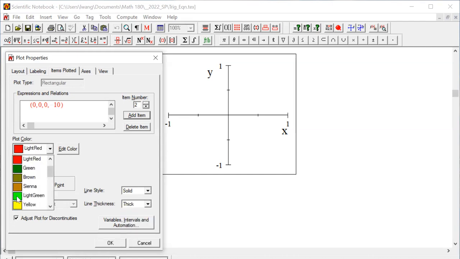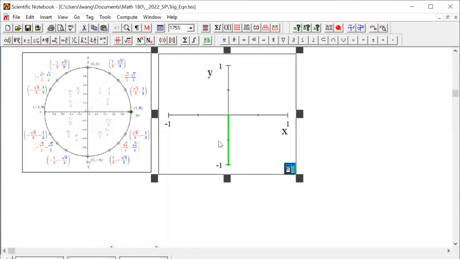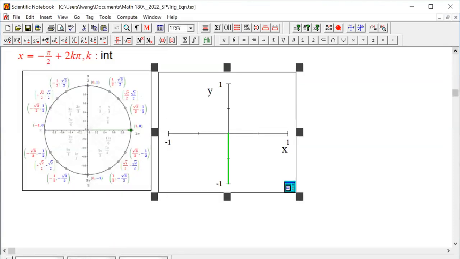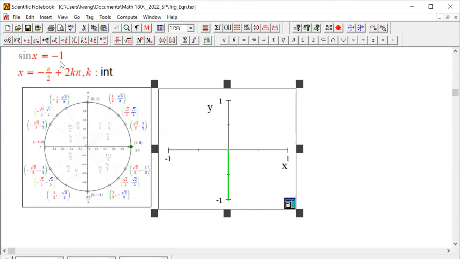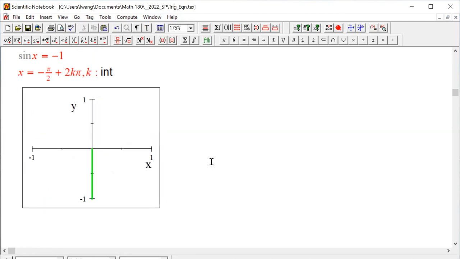Maybe I choose a different color. That's the terminal. This terminal will give me sine x equals -1. You can pick any point on the terminal, and it will always give you that. So this is the angle, and that's -pi/2. And then you can measure clockwise or counterclockwise. So the way you express solutions is not unique. We can just read that off using this picture, which is simple and straightforward.